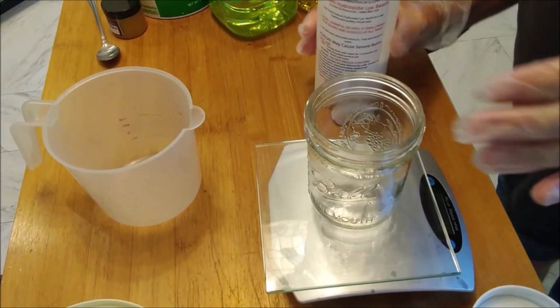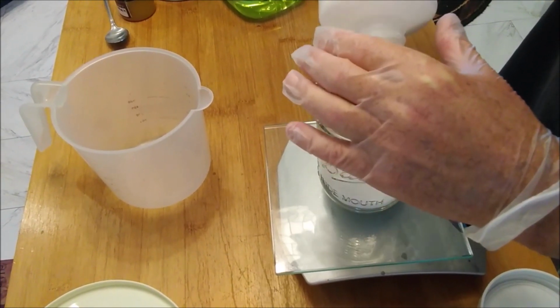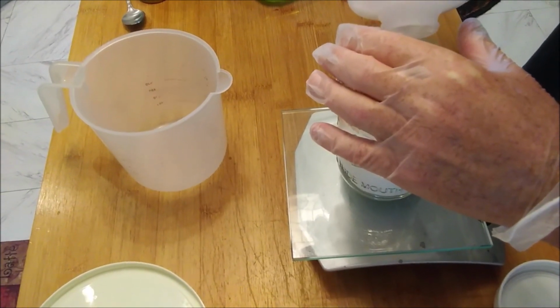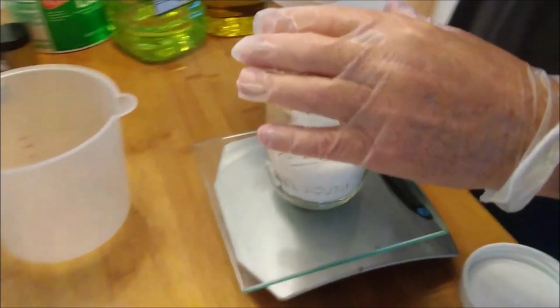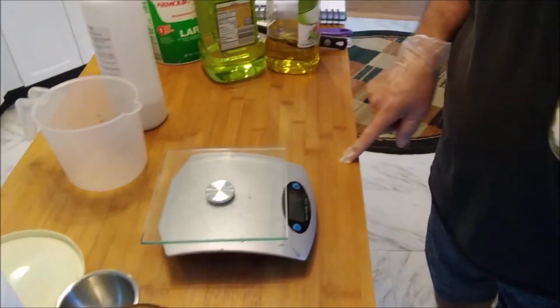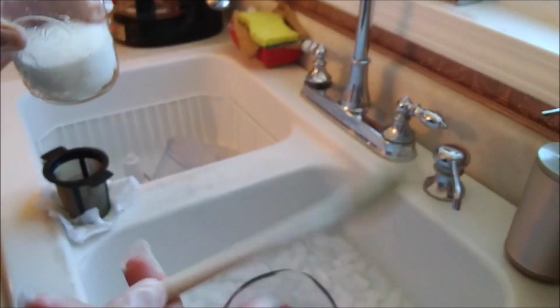So I need 7.2 ounces. It flies everywhere, so I have to cover this. There we go. Be very, very careful with this one. And I keep a lid on it because the humidity down here is really bad. See these little marks on here? That's from the lye flying everywhere. But over here, this is the spoon I use. You got to replace these a lot. You can tell, because that's what lye does to stuff.